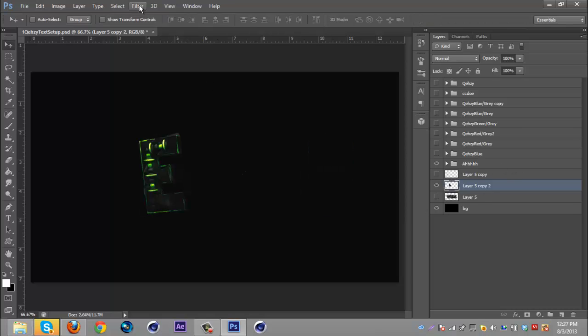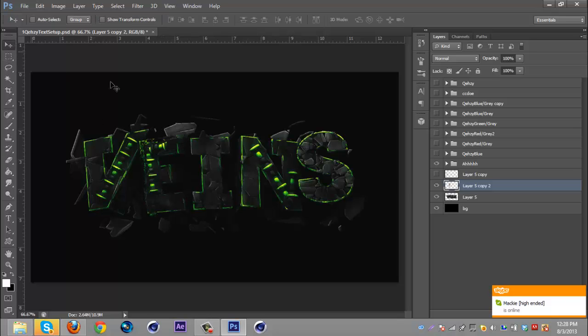I'm just going to filter, displace. There we go. As you can see, it was a really nice displacement, better than the original one with the entire render. Just erase that out and line it up. Bottom's looking a little weird.